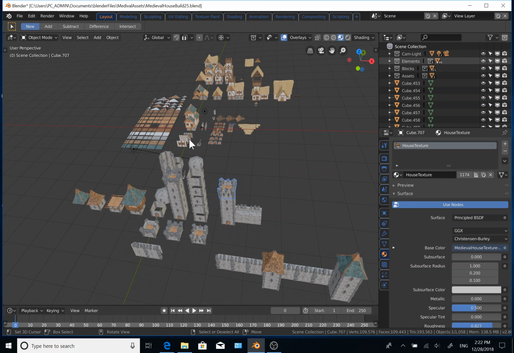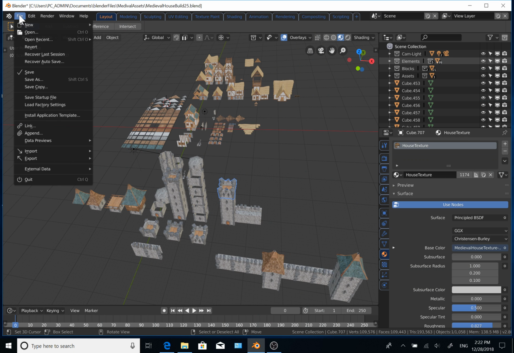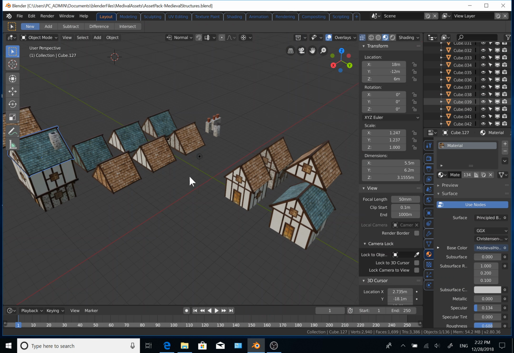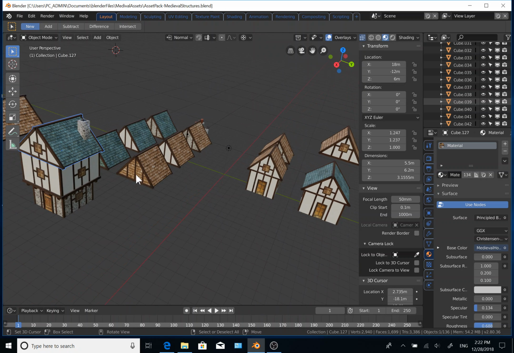Like, the texture sheet is really what's important. So I don't even need to save this because I didn't do anything. So I'm just gonna file, open recent, and then so I'm on the asset pack medieval structures now. So I changed the name from medieval house build to medieval structures. So I'm gonna open this now. So this is a lot cleaner.